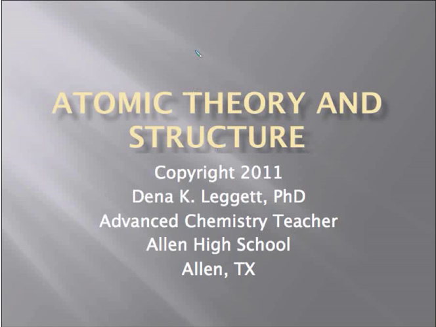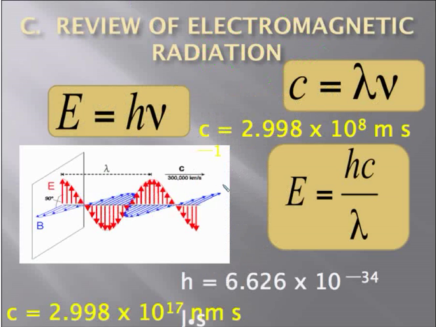So, welcome back to Atomic Theory and Structure, and we are going to be forging ahead into a very quick review of electromagnetic radiation, and then finally moving into our models of the structure of the atom. Now, we did this in pre-AP. You've seen much of this in physics, and we need to understand electromagnetic radiation for two reasons mainly.